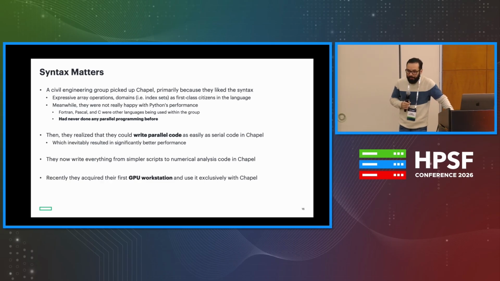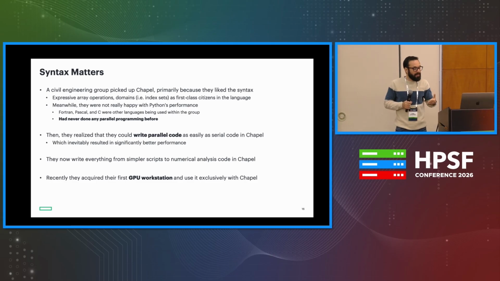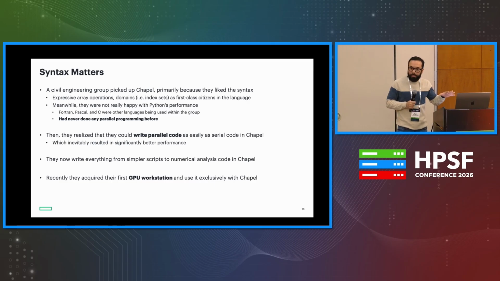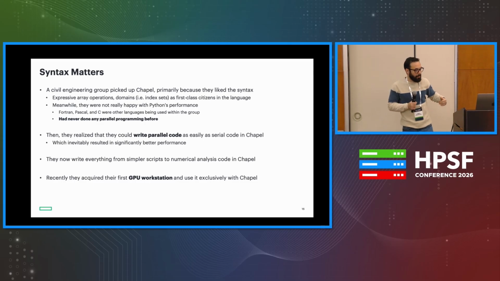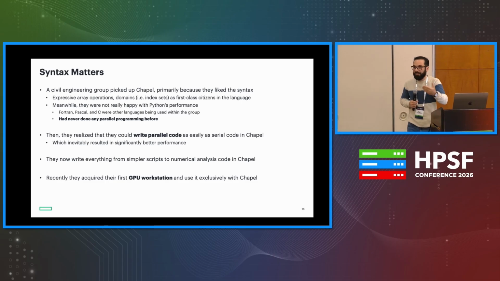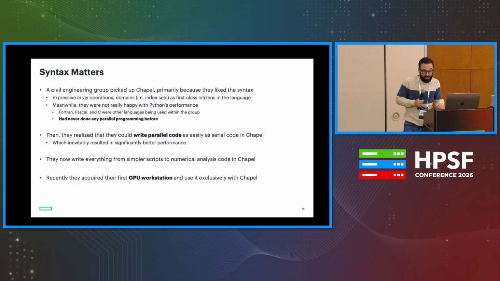And a really cool part of this story is their experience with parallelism came to a point where they purchased a GPU workstation, a relatively beefy one, for their lab to share between students and the researchers. So they were a group who had never done parallel programming before, got introduced to parallel programming because they liked Chapel, and now they are using GPUs in their lab. So technologies like Chapel can help people get into HPC or HPC adjacent technologies. I call this GPU workstation an HPC adjacent technology.